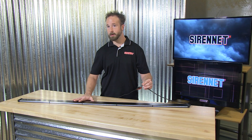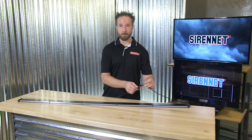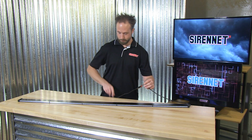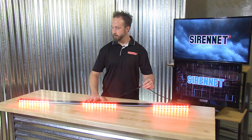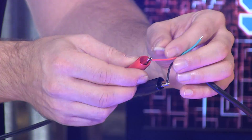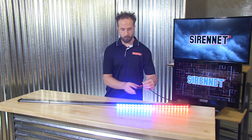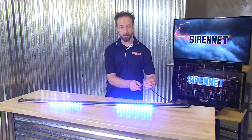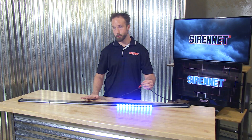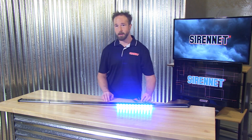It has a total of 10 different patterns available for you to choose from. To demonstrate how easy it is to use the white wire and make adjustments to the flash pattern setting: when it's on and flashing, momentarily take the white trigger wire, apply it to a positive 12 volts, and that'll do a single advancement of the flash pattern. Continue the process to advance further, and once you have it on the appropriate flash pattern, simply cap off the white wire and tuck it away.